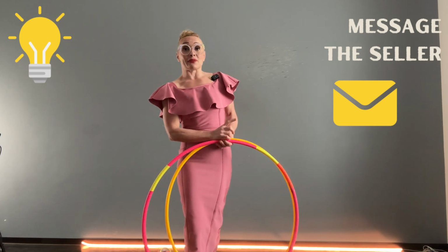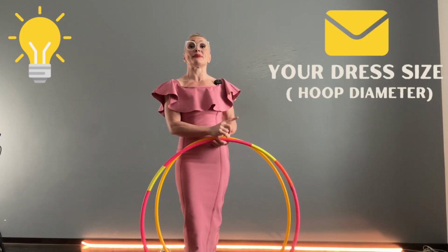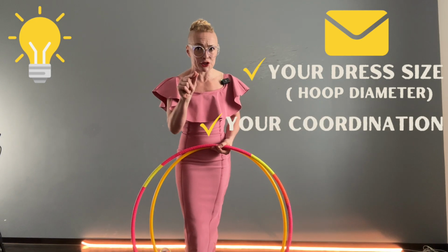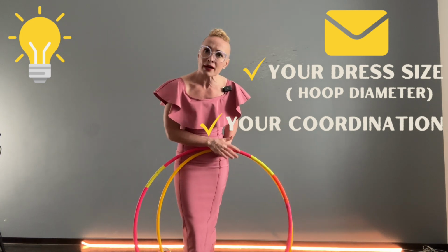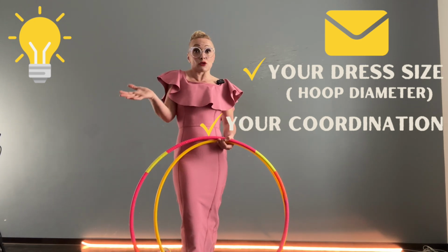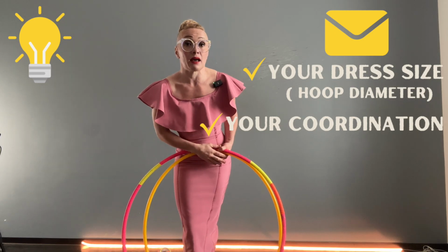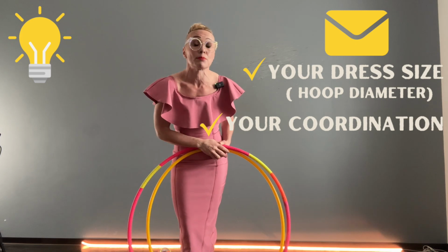Usually on Etsy you absolutely can message the seller and you can tell them your dress size. That will help them determine what diameter of hula hoop is best for you to start with. You could tell them about your coordination, because that is helpful also. So if you've never done any exercise ever, or if you used to do cheerleading, gymnastics, whatever, lots of people have great coordination, even though they are not that super fit right now, but in the past they used to do epic stuff. So you can honestly tell the seller if you're super not coordinated, or if you have great coordination, you just want to get back into fitness.